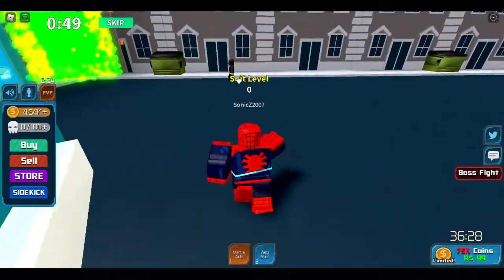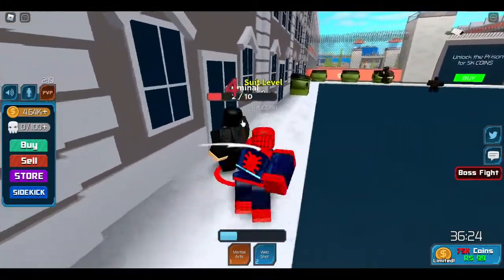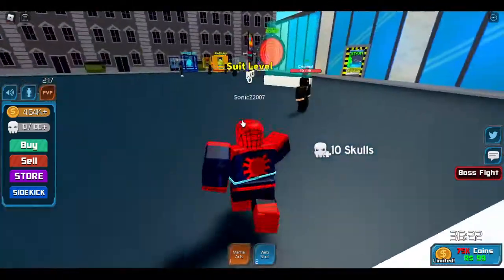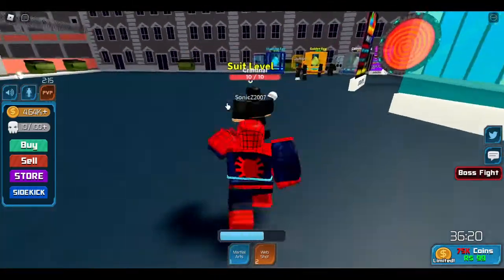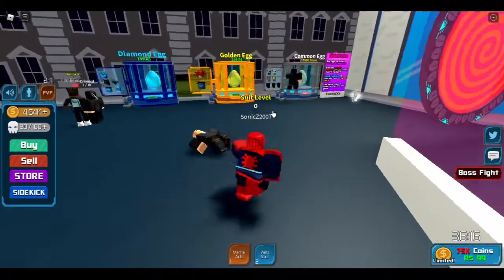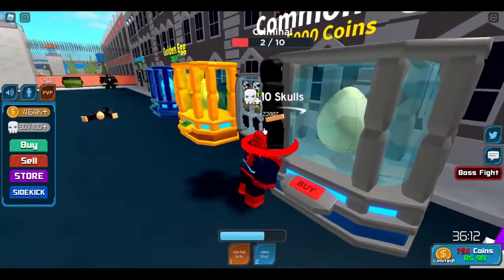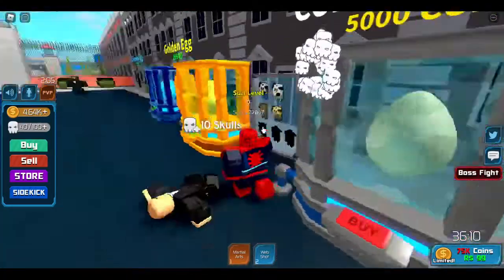Alright, wait, I forgot. I need to use my web shot. I keep forgetting I need to use my web shot. Okay, where's another one? Oh, here. There you go. There you go. Alright, oh, there's one over here. Look at that. There we go. Almost hitting an egg, but it's not gonna happen.